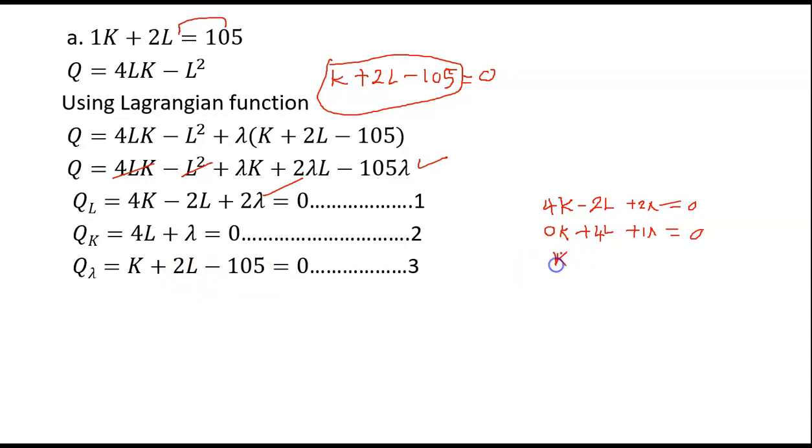Okay, there is 1k, sorry. And then there is L also, so we have plus 2L. Are you with me? Then we don't have lambda, so plus 0 lambda, because we have no lambda in the third equation, so plus 0 lambda equals 105. You have to bring the constant to the other side. It's a constant. It has no variable attached to it, so you have to bring it to the side.